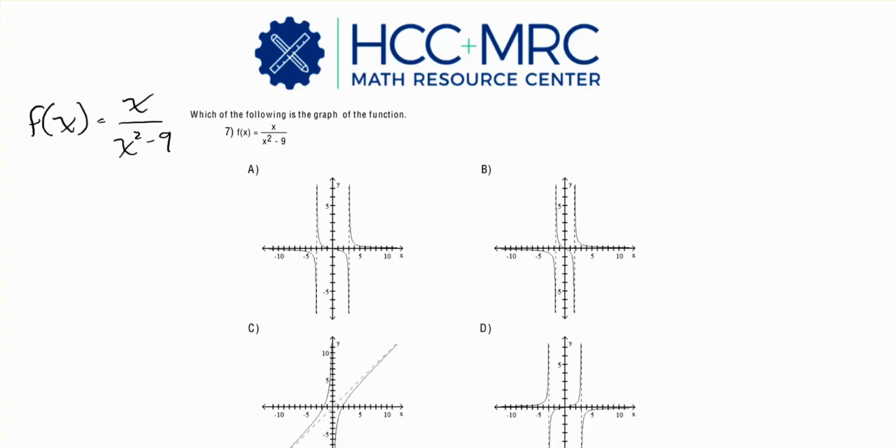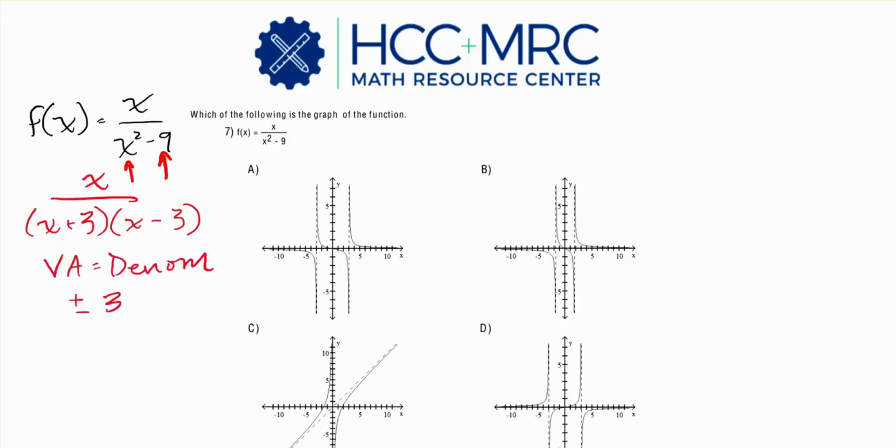First of all, I just went ahead and rewrote the f of x for you because it's kind of small, and then I factored it out. So we've got x over x plus 3, x minus 3. If you don't have that memorized yet, it's going to come up constantly. So you just have to get used to the difference of squares. It's going to be this b value, the square root of it, and then the square root of the a value. So it'll always be a differing sign, x plus 3 and x minus 3.